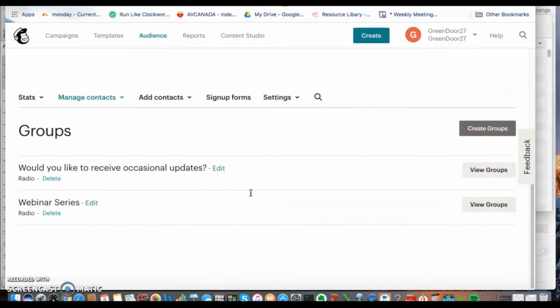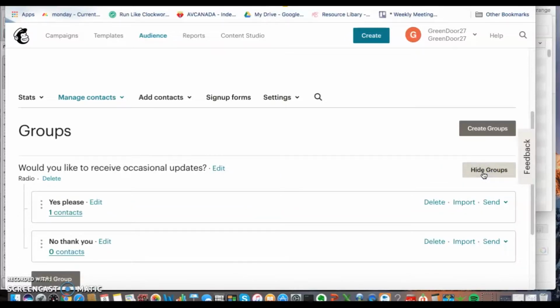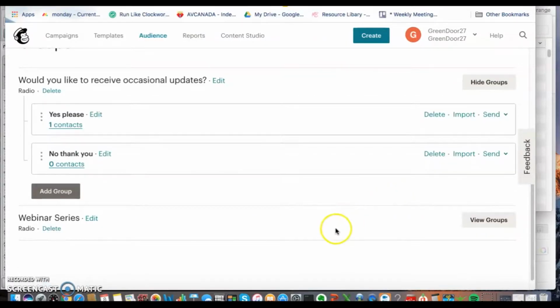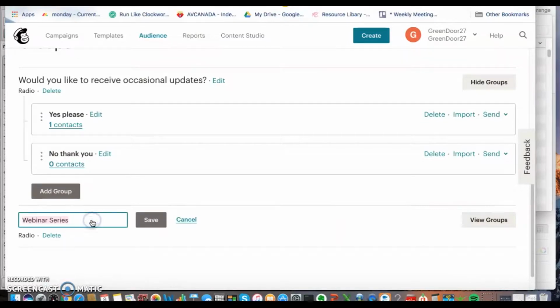Okay, so I've already set a couple of them up here. But the first thing that you definitely need to have is something that gives them permission, yes or no, in the future after they've gone through whatever they're doing, whether it's an event or a series of emails or a download or whatever. Can we email them after that? That has nothing to do with whatever they've downloaded. So this is like future marketing purposes, getting them on the list. We do need to ask that permission separately. So for this one, we're going to choose a radio button, yes or no. You can word it however you'd like. And that's that.